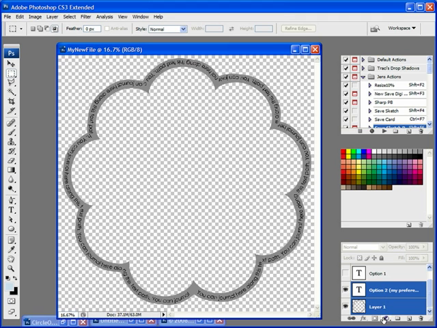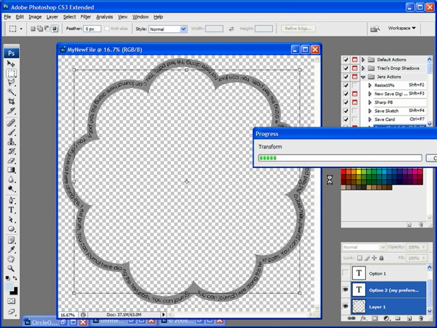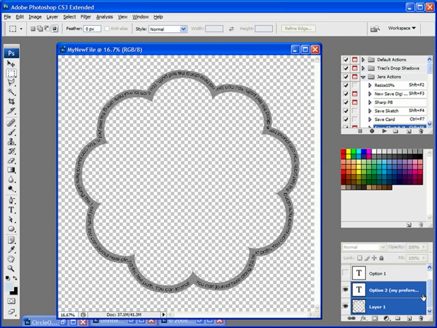With both of them selected, which I can do by selecting one, holding down the Control key and selecting the second, and then pressing Control T or Command T on a Mac, that will bring up my transform dialog. And all I'm going to do is hold down the Shift and the Alt key so that it transforms evenly and doesn't distort the shape, and just kind of bring it in a little bit. So I'm just making it a little bit smaller for my layout. And when I'm done, I can just press the checkbox.